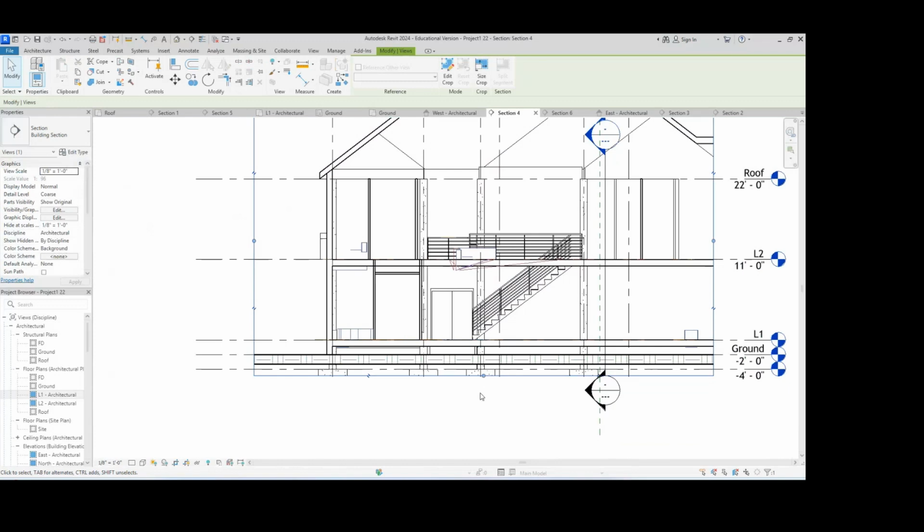Oh, I change it to wireframe. And you can see the line. We have a line there. It means that the second floor doesn't cover this area. Okay, so I just go to floor, edit boundary, cut this out.